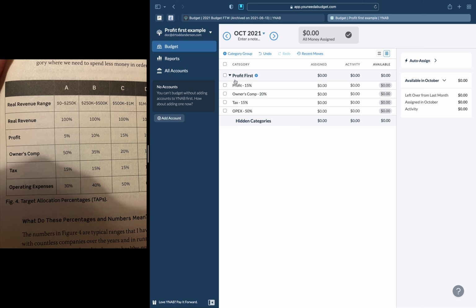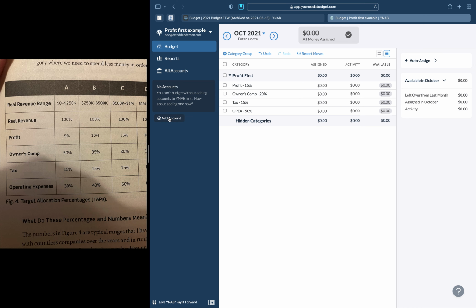Good, okay. All right, so now that we have the categories, these are the only categories you need, these four. So these represent these four accounts that you're familiar with. And then all of the money that comes in is going to be up here. So that's your income account. That's your real revenue account. We're not going to worry about cost of goods or anything like that. This is all we're going to worry about.